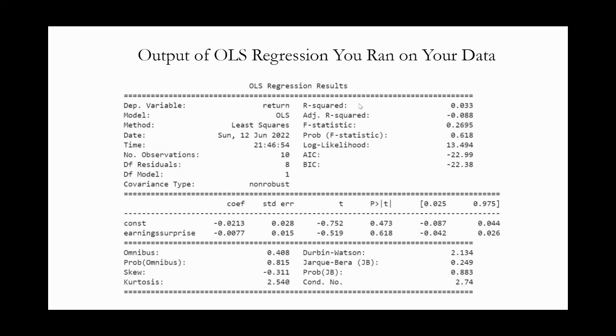Now, what about the R squared? What does an R squared of 3.3% mean? R squared is basically to what extent does the earnings surprise data predict or help explain the variance of the returns? So if we know the earnings surprise data, what percentage of the variance in the return can we explain? That's what R squared means, and this is 3.3%. And so, do we think that's big or small? In my view, I think that's a little small, right?